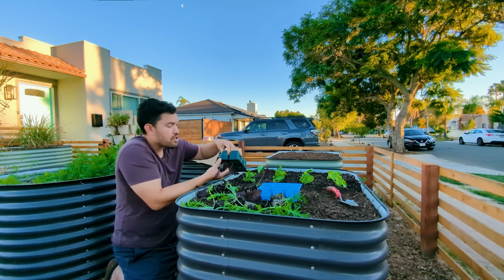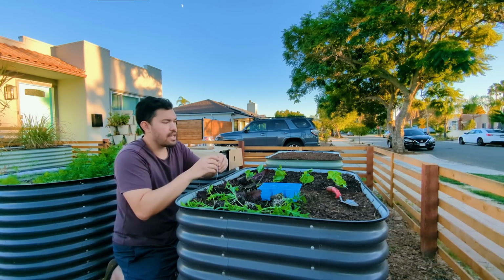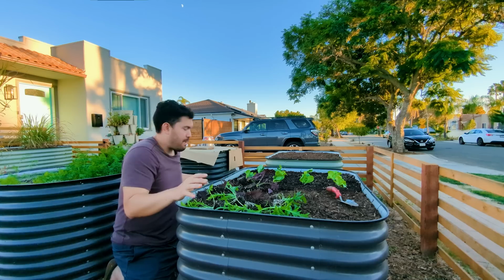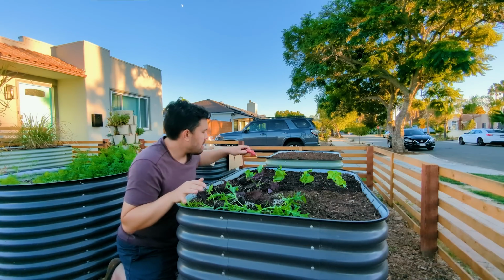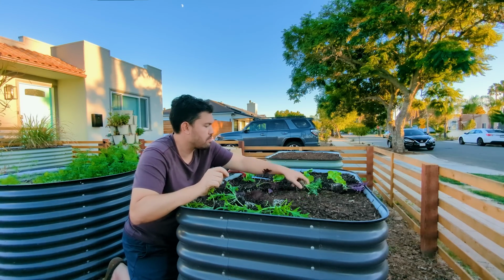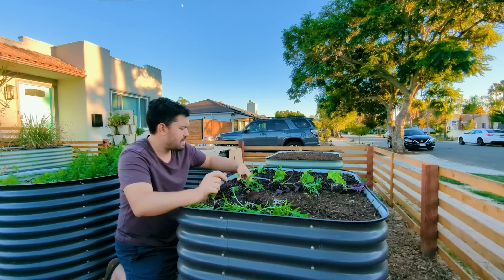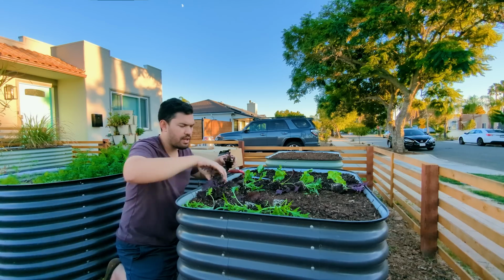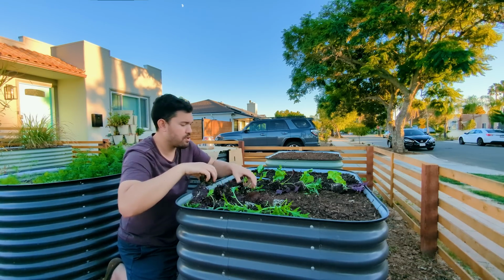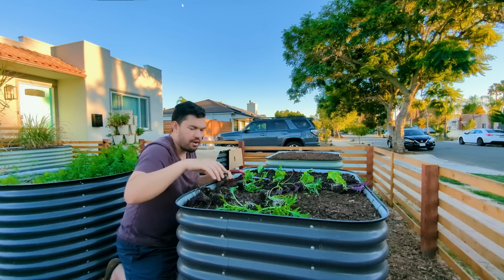Of course, mizuna and Asian green, I like to use it in very simple salads where the spice and the pepper of the Asian green, you mute it down with maybe some oils or some cheeses or something like that, because I don't really like a super spicy salad. I don't know about you guys. Let me know what you like. And let me know what you do actually with mizuna. I'm curious because I'm always looking for better ways to eat healthier and all that.